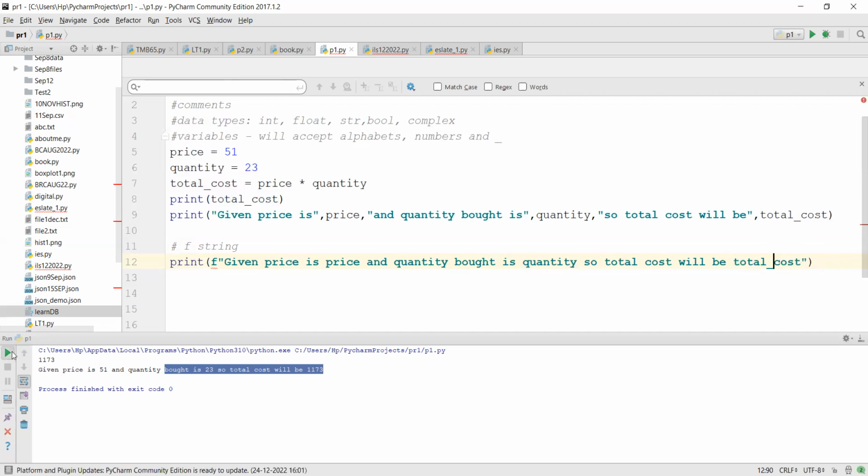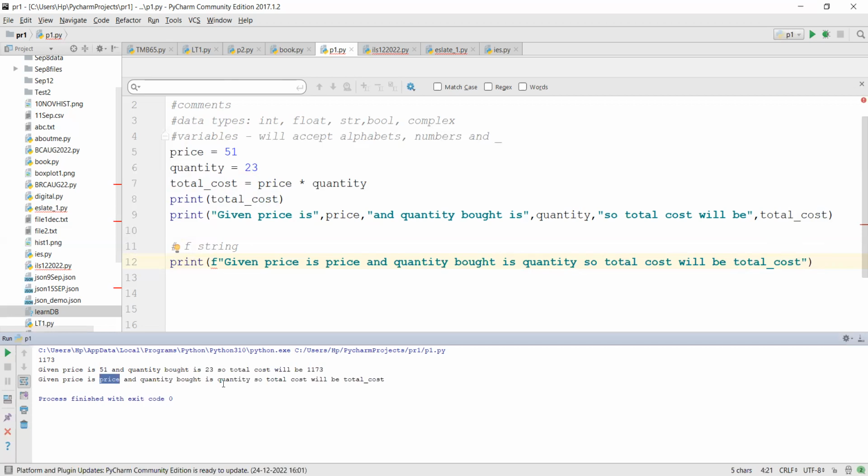Now, when we run this, we get given price is price, quantity is quantity. Because how will Python know that price, quantity, and total cost is a variable?